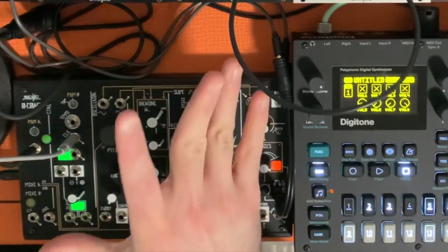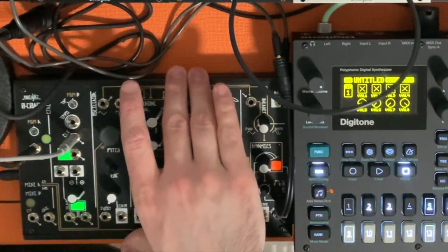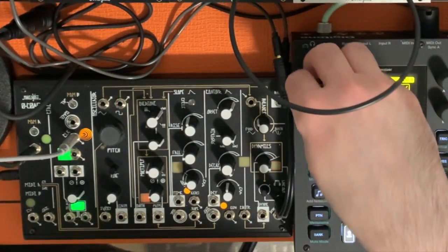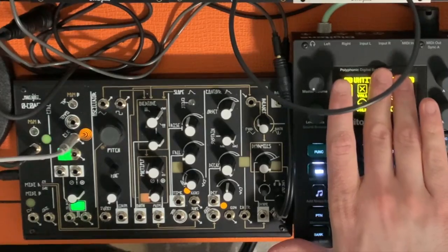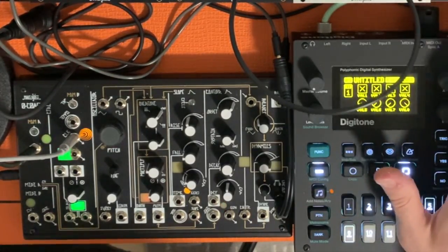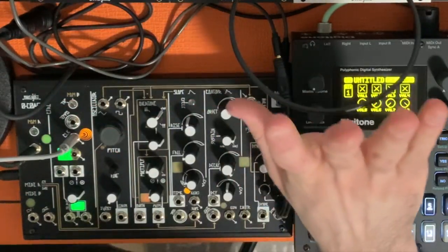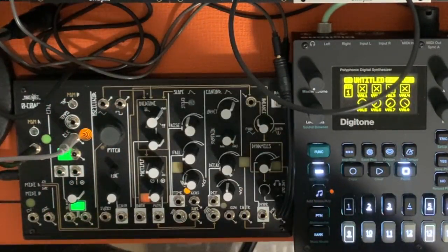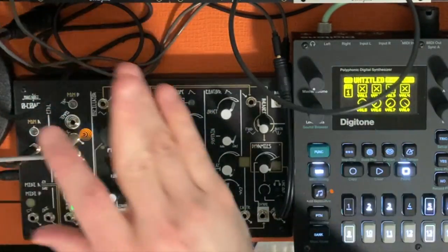So the setup that I have here, I have the No Coast as the main sound source. I have the Digitone controlling the MIDI notes, gate, velocity, as well as some CC information, which I'll get into in a second. Then I have a small rack up top, which is adding basically a little bit of grit, a little bit of volume, as well as some reverb.